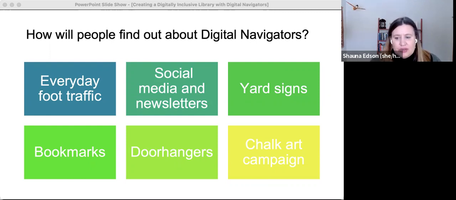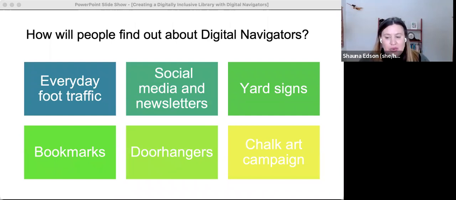To reach individuals using non-digital methods, we created yard signs to be displayed at our branches and community-based organizations. You do need to check with your city ordinances around where you can place yard signs, because you can't just put them anywhere you want, which we learned. We created bookmarks to be distributed via our holds to go services while our locations were closed, and then on our service desks when they reopened. We did a door hanger and foot campaign to reach individual households in our focus communities.